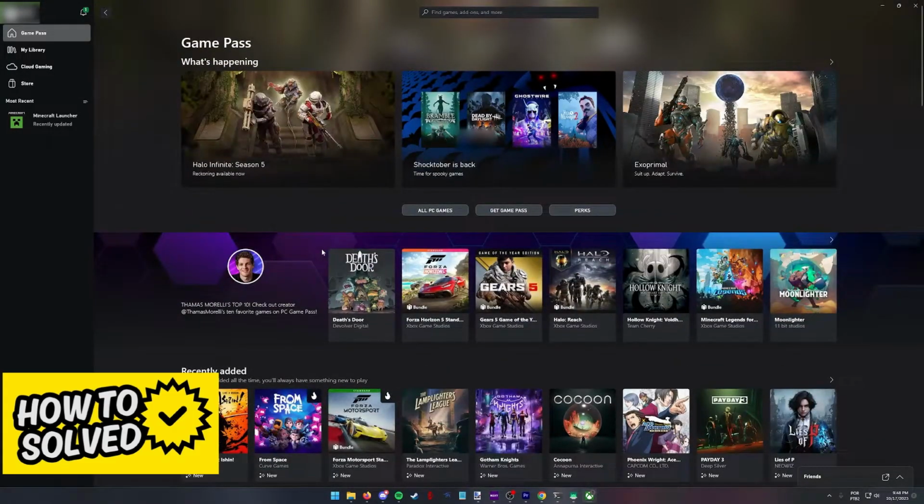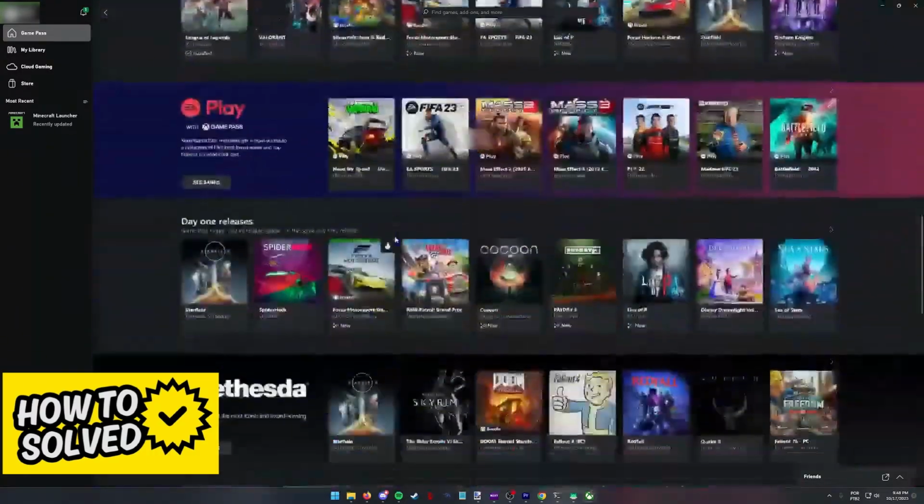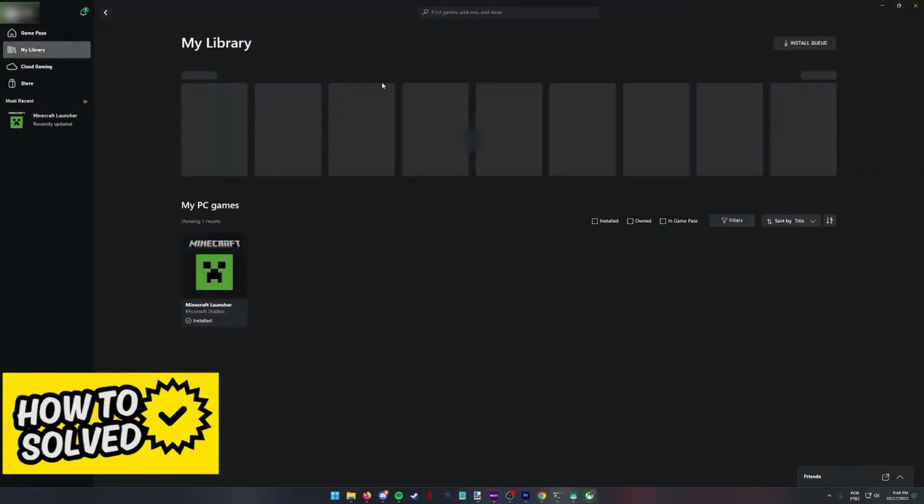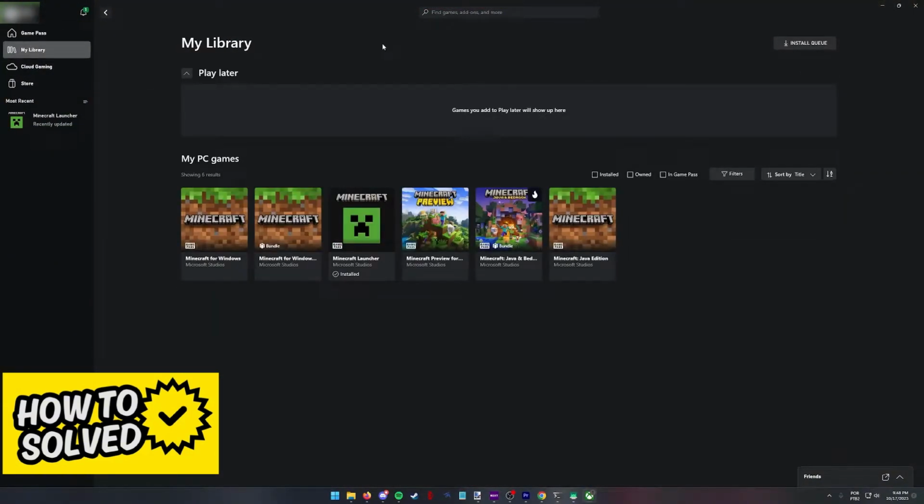There are some limitations, and I won't be covering them in this video, but for the most part, game share is going to work for a lot of games, and as long as you signed into a Microsoft account that has Game Pass active, the library will be available and everything will be updated. Make sure that you do this process through the Xbox app, not the Xbox game bar, and that you follow through with the steps carefully, and by using a store account and an Xbox account, they will both game share as necessary. I hope I was able to help you on how to game share from Xbox to PC.